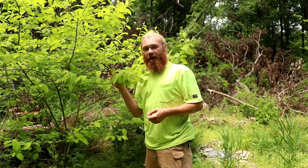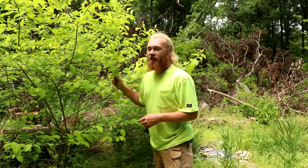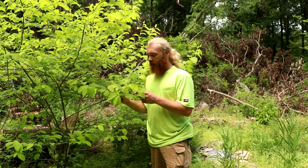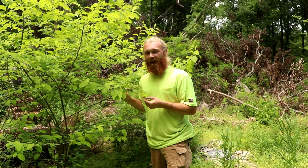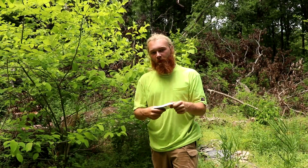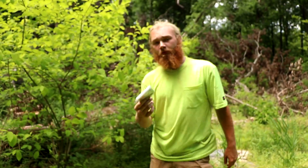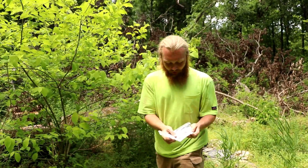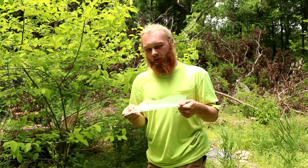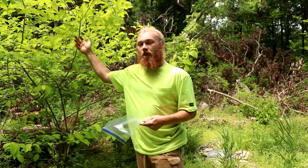You can get water out of this branch right here. This isn't a poisonous tree — this is a spice brush. You can actually cook with this. How do I get water out of this branch? Well, the simplest solution is a piece of plastic. Maybe you've got a grocery bag laying around, an emergency poncho, or a plastic sandwich bag in your survival kit. You can use all three of these things to collect water from this tree.